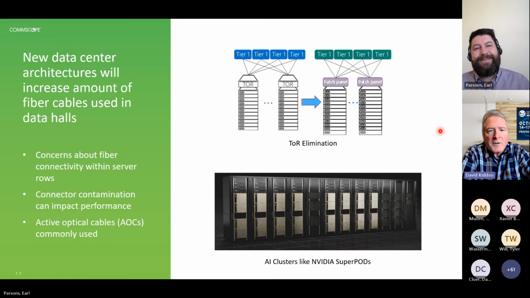Yeah, even within the same data centers, you're going to see a hybrid of combinations of things. Absolutely. Maybe even in the same room, you have some with this architecture and some with the others.